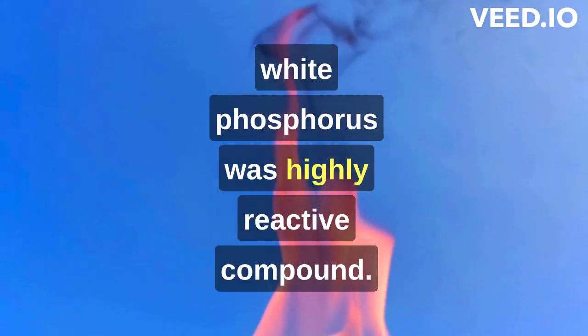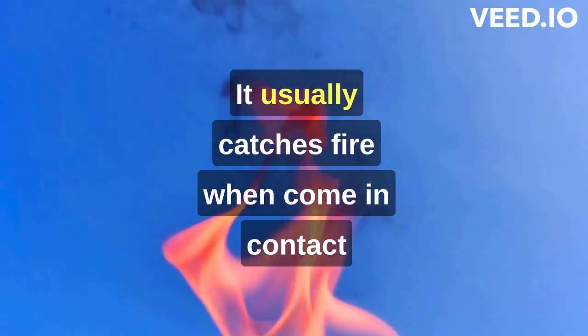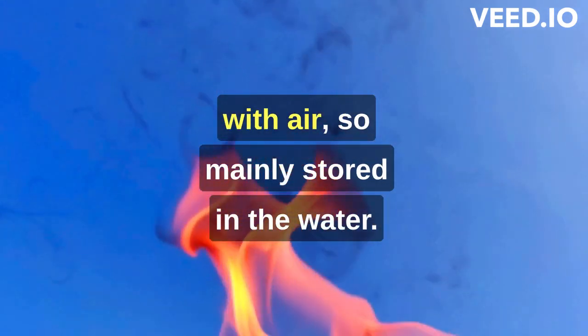The chemistry behind it is that white phosphorus is a highly reactive compound. It usually catches fire when it comes in contact with air, so it is mainly stored in water.